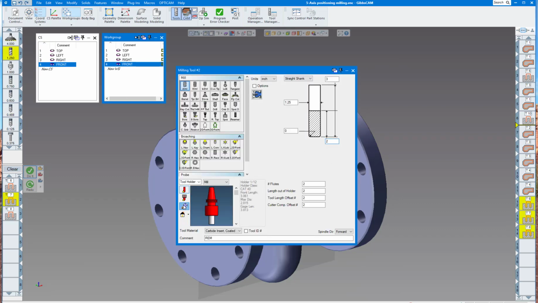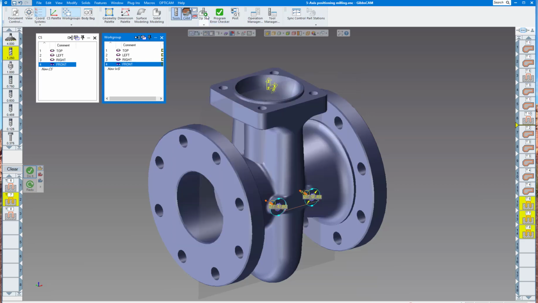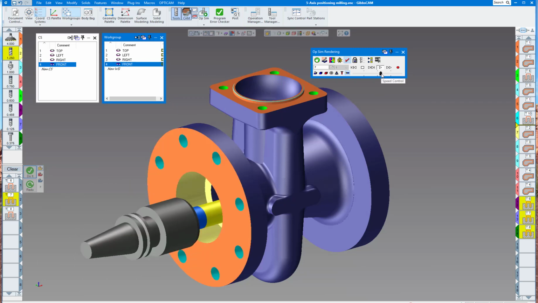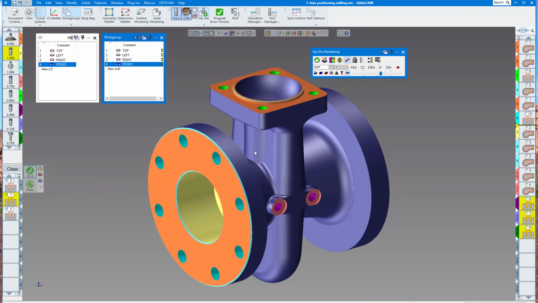So it's 2 inches deep on this bore, so this is right at the edge there. So I'm going to say there's actually 3 inches of flutes on here and 4 inches out of holder. Change that a little bit. Now if we cut part render, everything should look a lot better now.